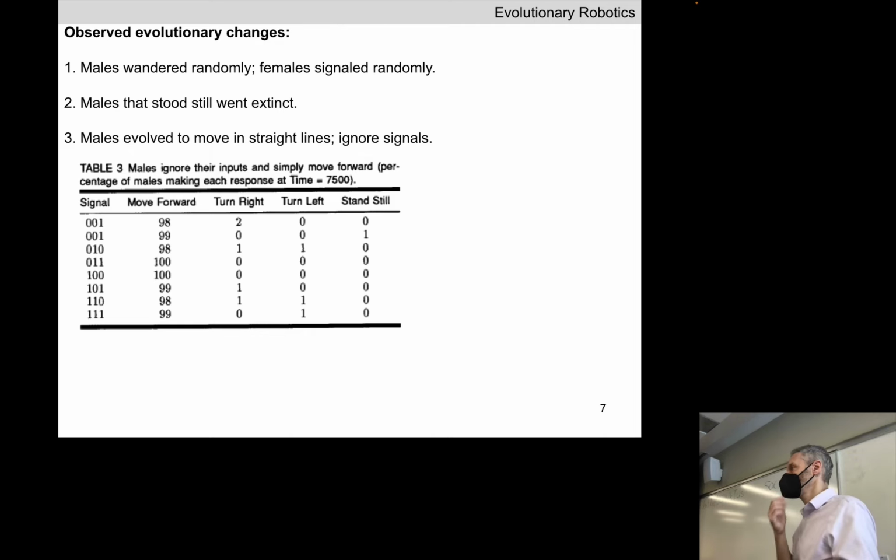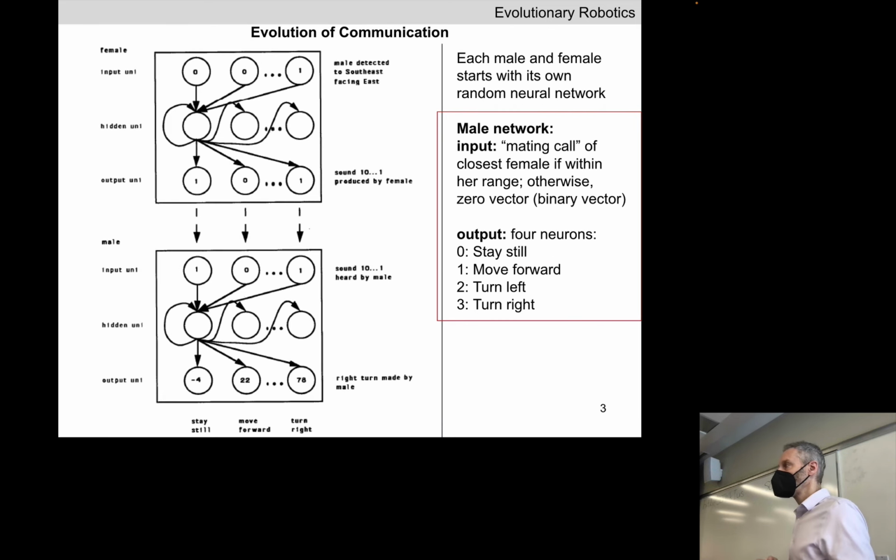Is the volume consistent throughout the range of a female? Good question. Yes, the volume is consistent. So the females have 3 output neurons. Imagine we have one female that is singing this actual song here, 1, 0, 1. That's what she's singing. The male enters that territory. At that time step, we copy into the male controller's input layer 1, 0, 1. There's no volume. So there's no information here about whether the male is closer to the female or further away. It just knows that it's heard a song.